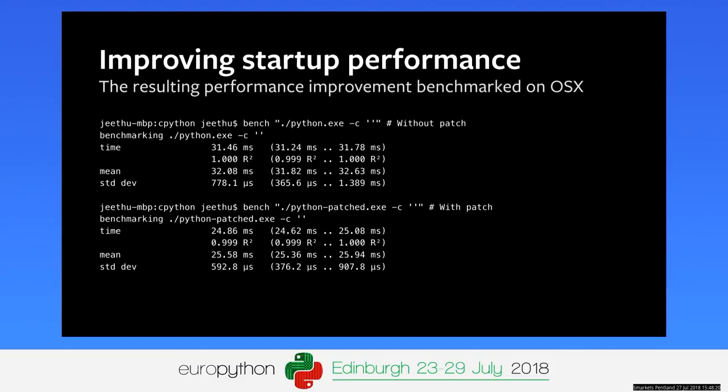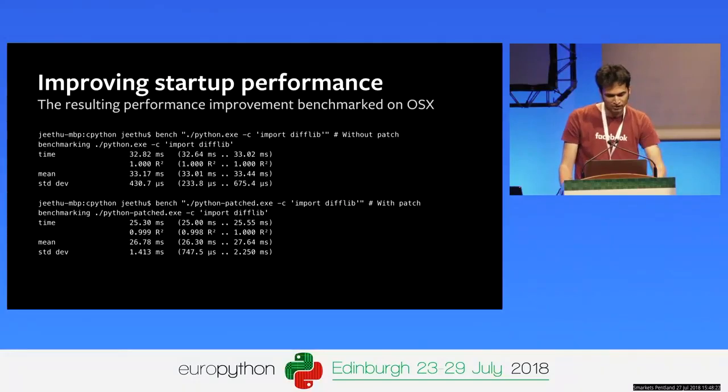Okay. So the same benchmark again with difflib, approximately a 22% improvement. You might notice that we're reducing things by approximately a constant factor in both the number of open and stat calls, as well as the startup time. And this pretty much is what's going on here. I mean, we could bake in more modules and get fatter binaries, and so it's a trade-off.